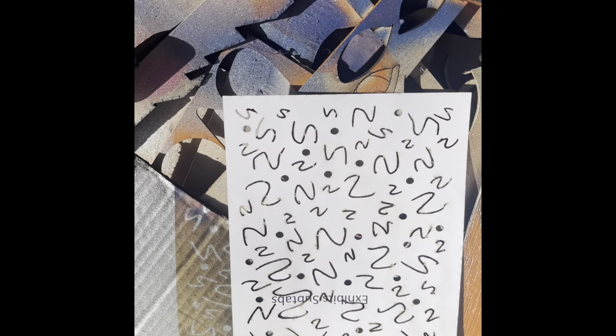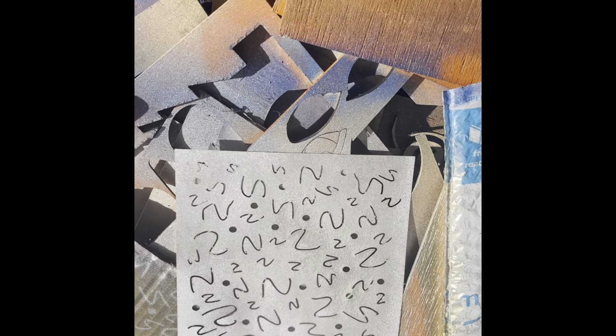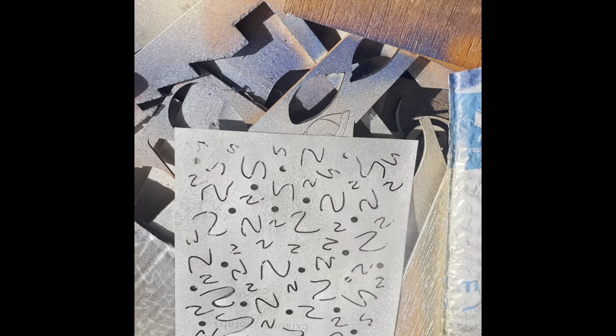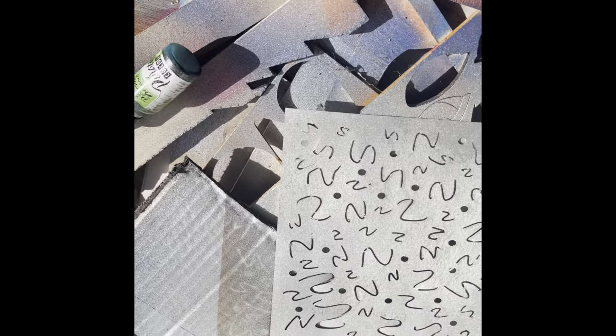I'm using cardstock to test my design, so I didn't want to use the material that I normally use when I make a stencil. So I'm just going to spray both sides of it with paint to give it some more stability since it's just cardstock paper.